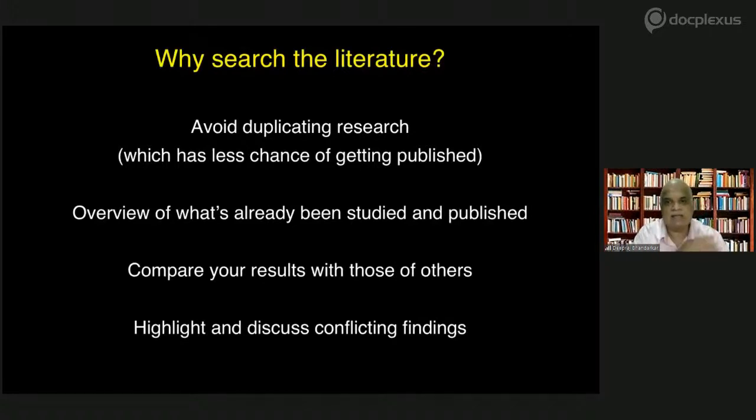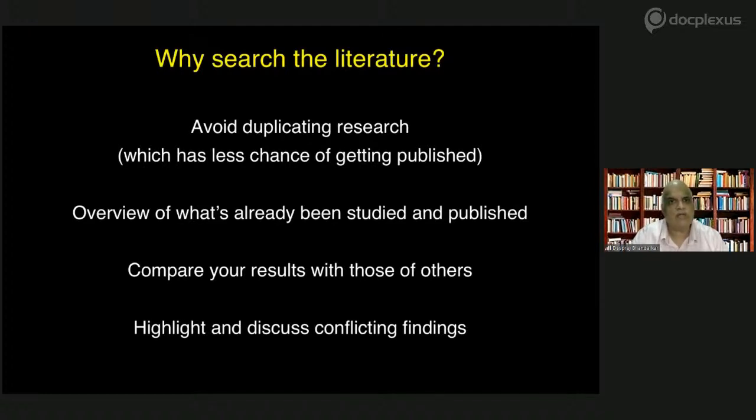Fundamentally, we must understand that anything that we write today has probably already been written about or touched upon in the literature somewhere. So it is important not to duplicate the research. Some aspects that you feel may be very interesting, if there is enough literature on them already in the surgical sciences, have little chance of getting published. That's why it's probably not worth spending time and effort on writing that paper up in the first place.